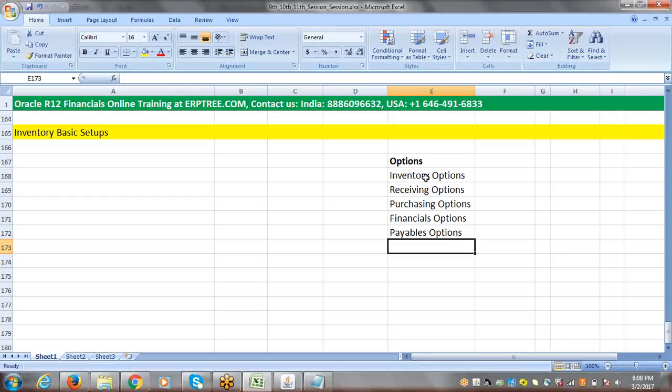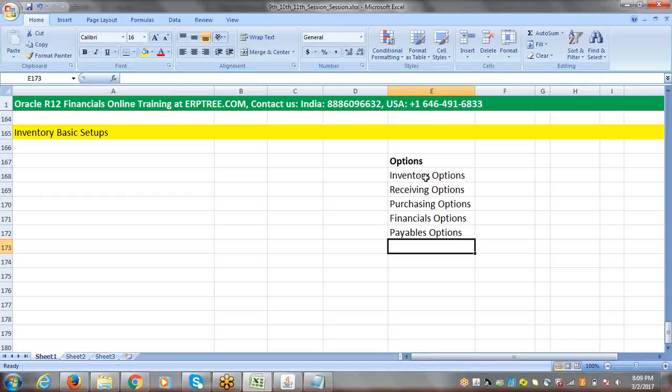Setting behavior or controlling the application functionality, both are the same. By using the options we can control the application functionality. The functionalities, whatever features we have, how we want to use them, you can decide by using the options.